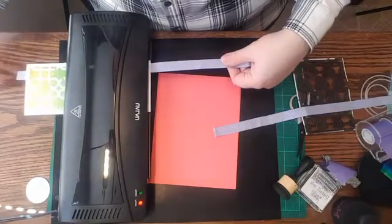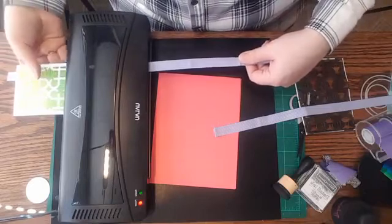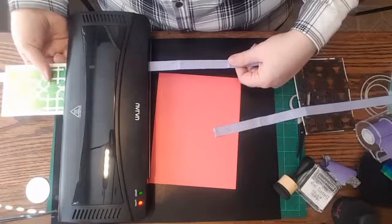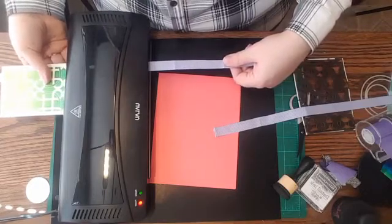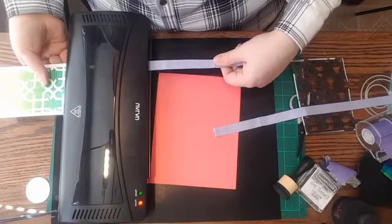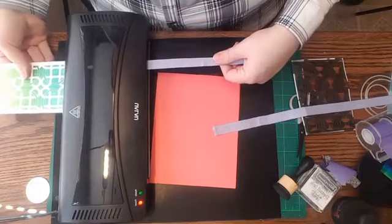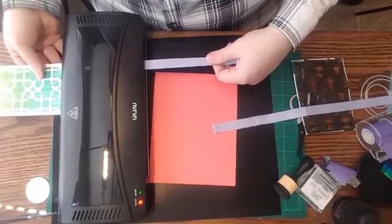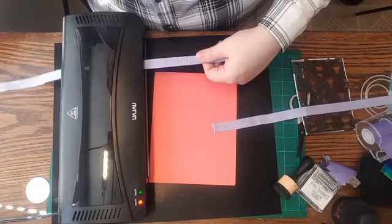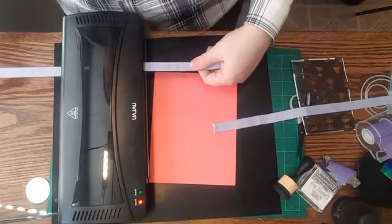Alright, so we are almost through this. Probably should have used a shorter ribbon, but we'll just let it finish out and then we'll go on to the next step. But yeah, the heat from the laminator is great for a lot of things. Heather Collins was using it for straightening her paper because she had done some watercoloring. And I had never even thought of that, but I thought, oh, how clever, that works out great.